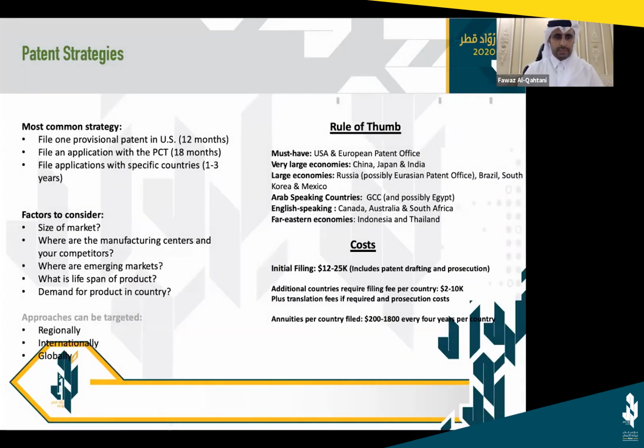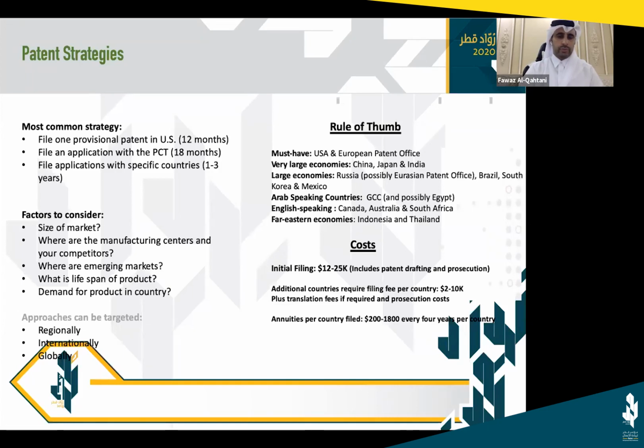What's the best patent strategy? So the most common strategy, this is why I advise entrepreneurs and startups: you apply for a provisional patent in the US, which doesn't cost a lot, it's very cheap. You have 12 months to develop your technology, and then you have it in the US. Or file a PCT, 18 months as well. You have some time to develop your technology. After the 30 months, you can apply to the specific countries, and the specific countries we'll talk about. It's based on the rule of thumb.